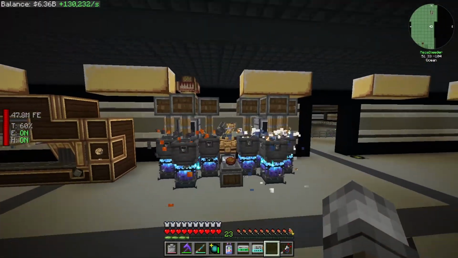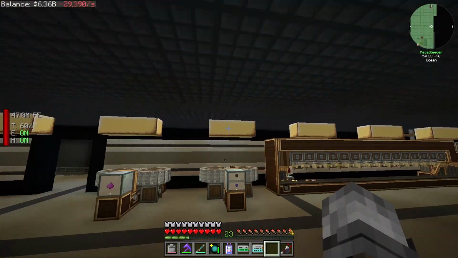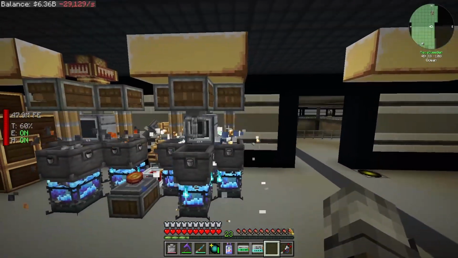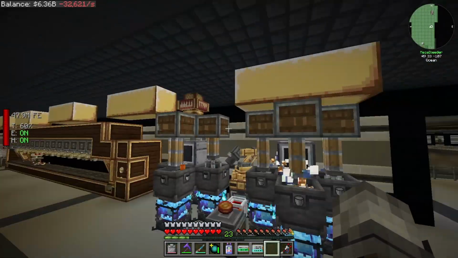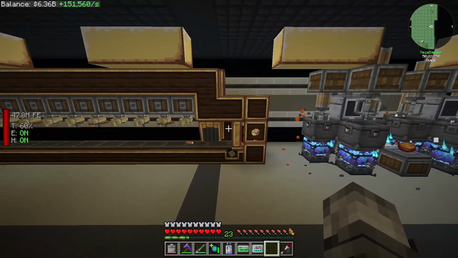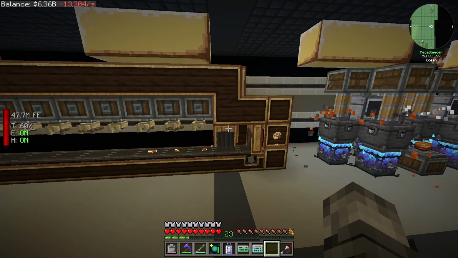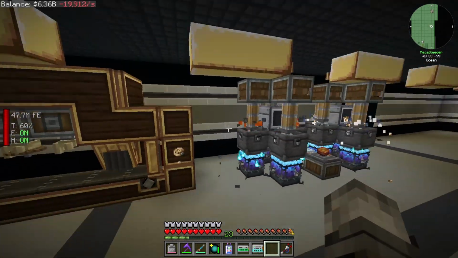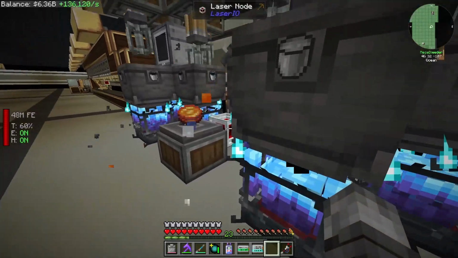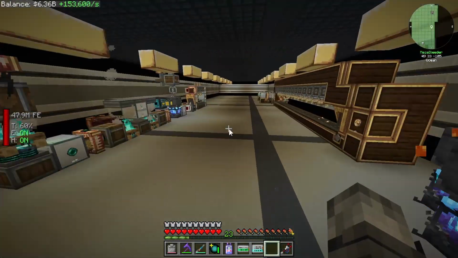How can we fix these lights? Because they are ugly. I suppose what I could have done is... No, not really. Because of the length of these. I guess we're just gonna have to deal with it being ugly, honestly. Unfortunately. It's just gonna be ugly. So now we have darkness essence and light essence.